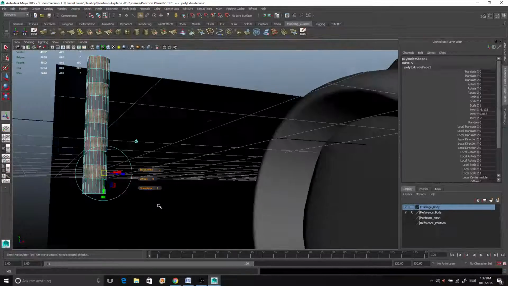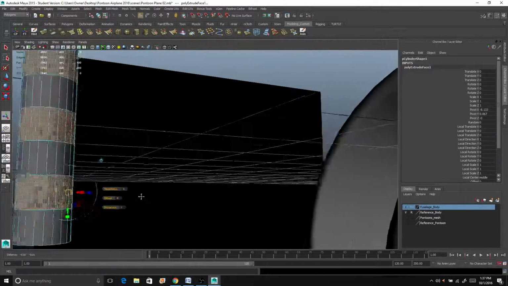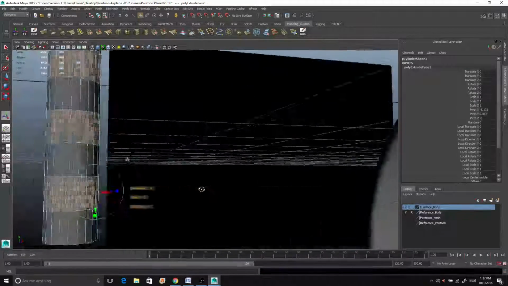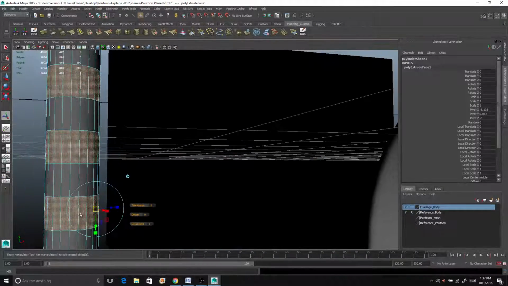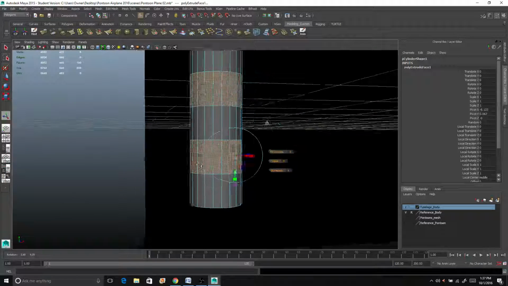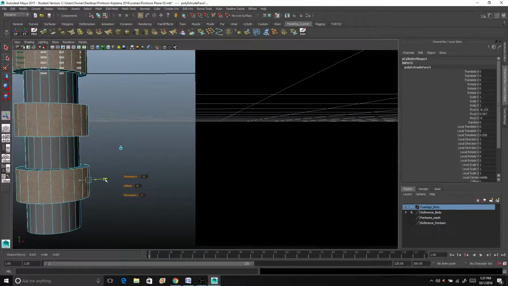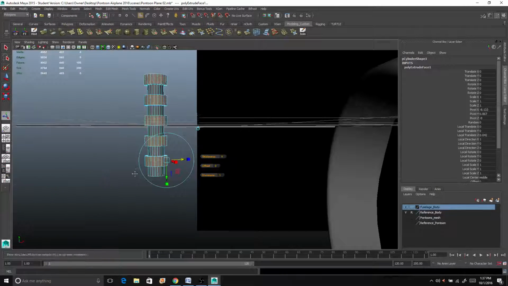And the way I want this to be extruded, you see the gizmo is actually on the face surface and not inside the geometry. That's actually what I want. The reason why is because I want to be able to pull them all the way at the same time, not have them extrude away from the center. So just pull them away from it, like so.